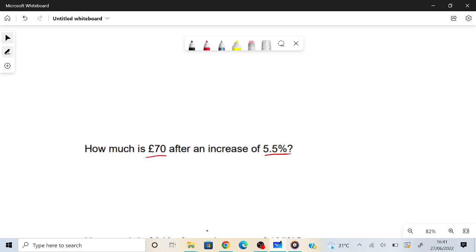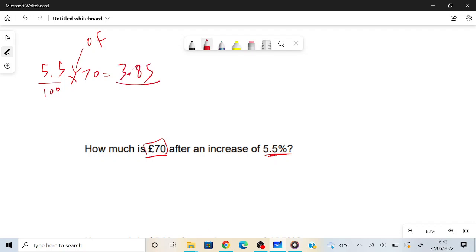So the first way, also known as the standard method, first things first, you just take 5.5% of 70. So 5.5% of 70, that's simply 5.5 over 100 times 70. Emphasis, I said 5.5% of 70, so this multiplication is due to the word of. You take a percentage, put it over 100, times it by 70. So doing that in your calculator, okay, I am getting 3.85.